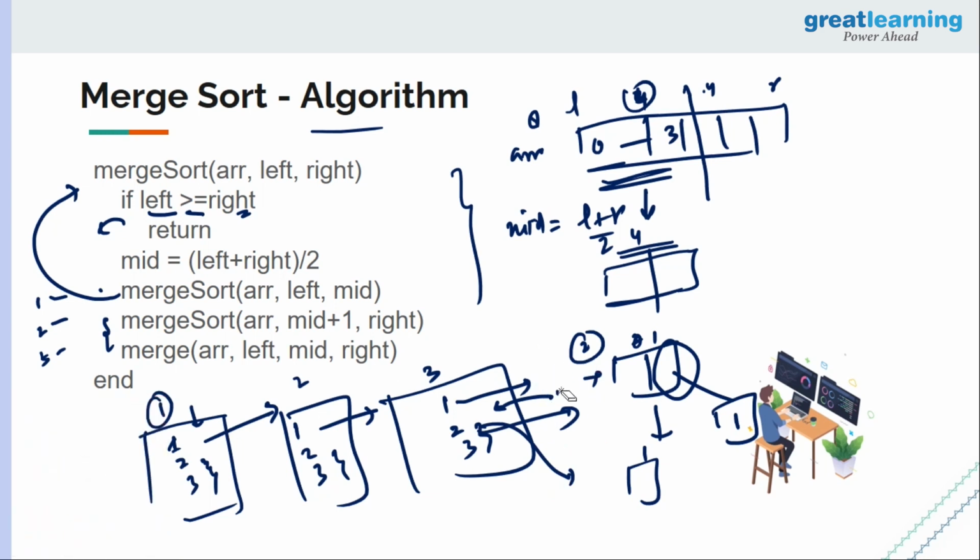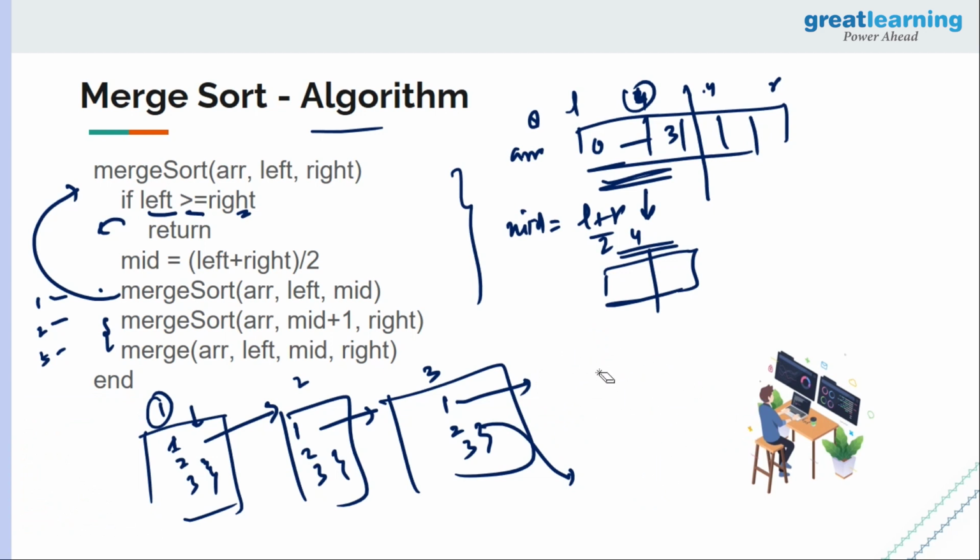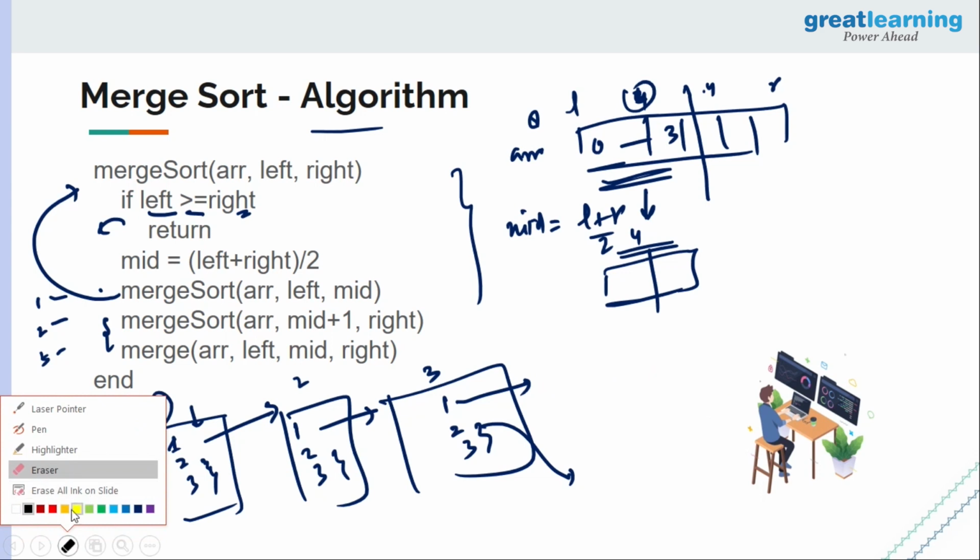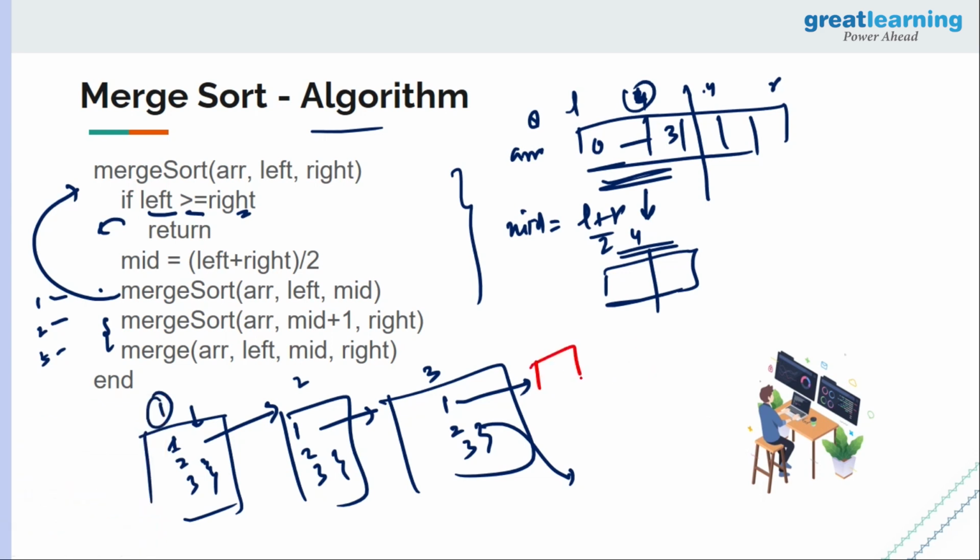So now what happens? Let me just put it again in red. So here we call this 4th time, and this time it returned, right? So in this case, now we will be on the second step. Now again, it will be called on that single element, and again, left will be greater than or equal to. In this case, it will be equal to, and then we return. So again, we are returning. So we have these 2 elements, 1 and 1.